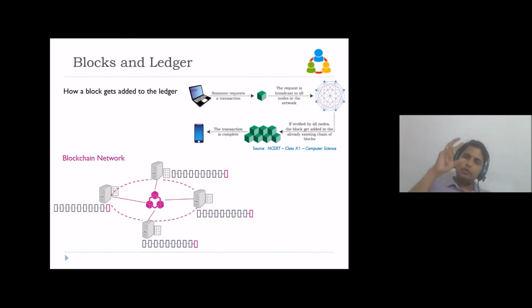So you cannot do the same transaction twice when you use currency, right? What happens is that you give the actual currency to the other person, and whenever you do an online transaction, your bank will maintain something called a bank balance. Okay, you do a transaction saying that I am giving 50 rupees to another person using, let's say, Google Pay, PhonePe, or any normal transactions, right? Your bank balance gets deducted by 50 rupees.